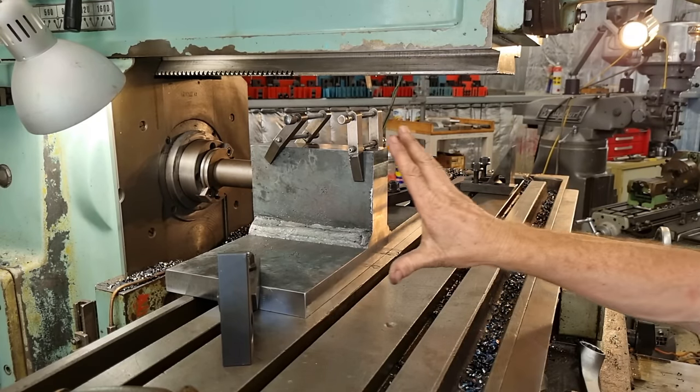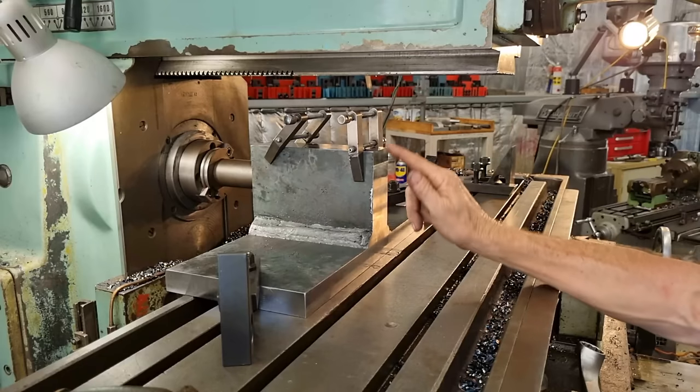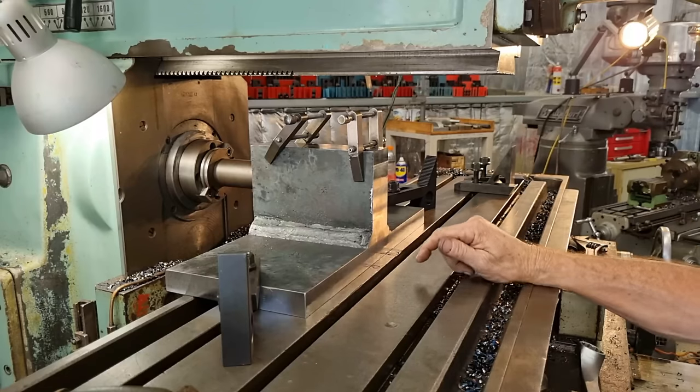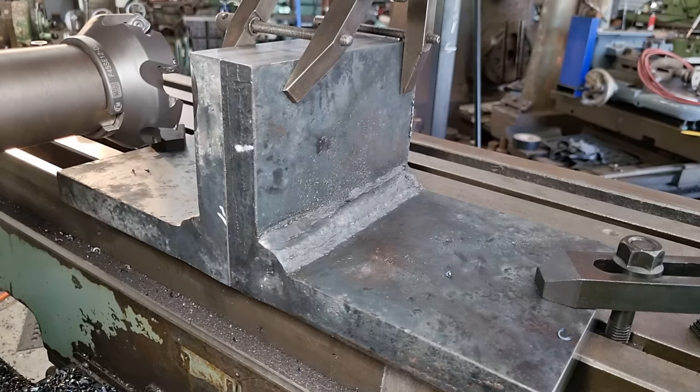So it's just a repeat of what we've just done on the other side. So we'll just go backwards and forwards, I think, for this side, rather than up and down and across. Right, let's hook into side two. So let her rip, tater chip.